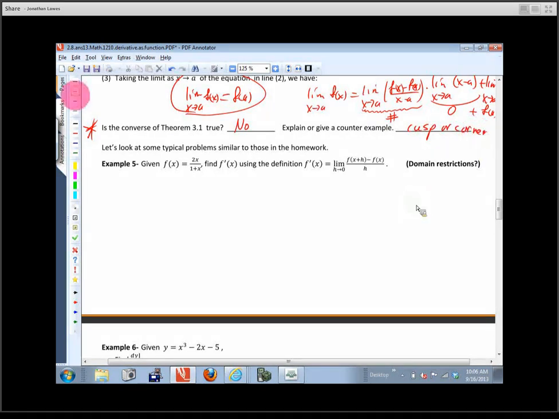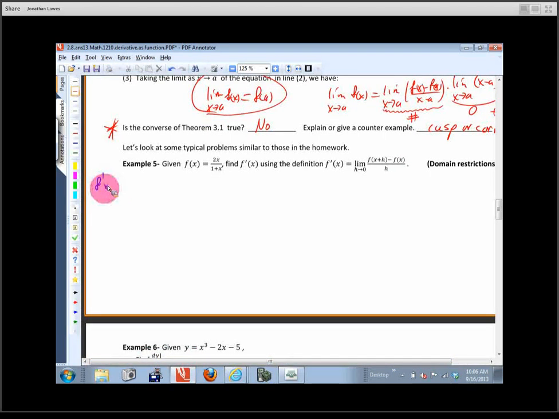Okay? All right. Now, we're going to do some reasonably heavy arithmetic here for just a second. You've got some problems on your assignment where they say find the derivative. It says if you're given that f of x is this rational function, 2x over 1 plus x, find f prime using this definition of the derivative. Okay, so here's what we're going to start off with. We're going to start off with f prime of x is equal to the limit as h approaches 0 of, and check my arithmetic here, make sure I don't make a silly mistake.